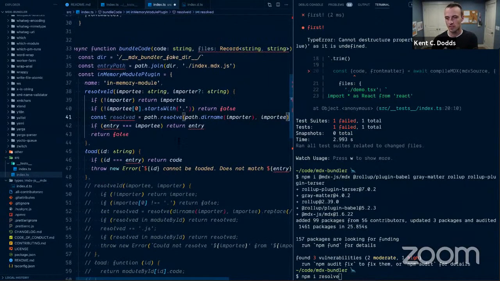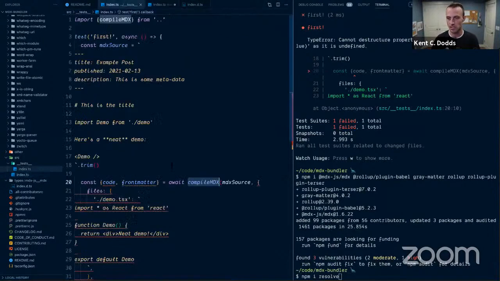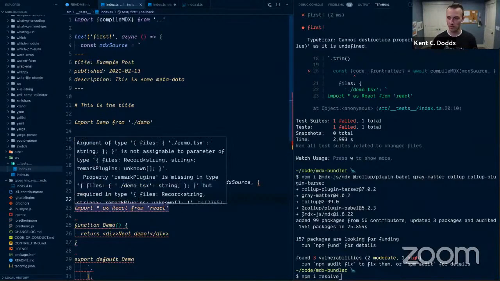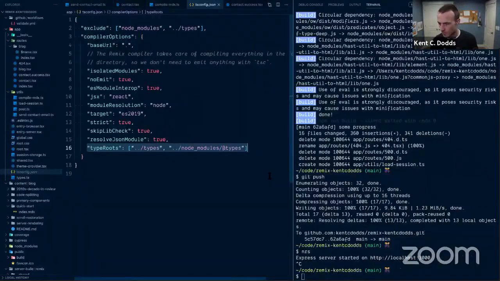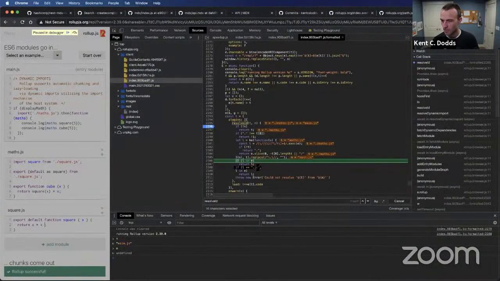And the one challenge that we're going to have is the file extension. When we import it, we don't provide a file extension, but here we do. In the real world thing, they are probably going to give me this with the file extension, so I need to try it without. And I feel like they actually handle this, right here.